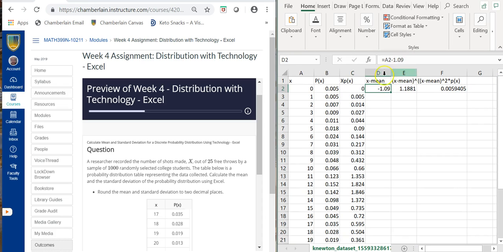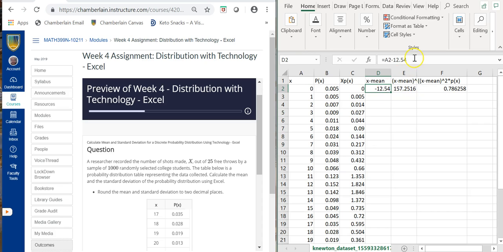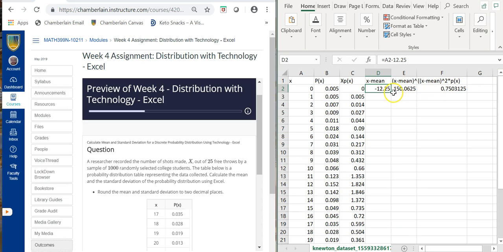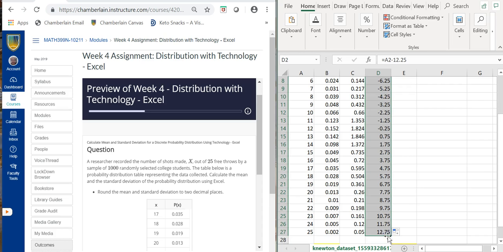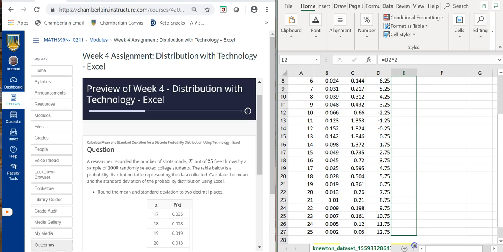And I need that value because remember, for the x minus mean column, I have to come up here and I have to change that to the mean that I just found. And apparently I can't hold numbers well in my head, so it's 12.25. So I want to make sure that I change that mean to the one we just found, again, because I don't want an error. And then I can just copy that formula all the way down. And then we're going to go to the x minus mean squared, grab the corner, copy that one all the way down.